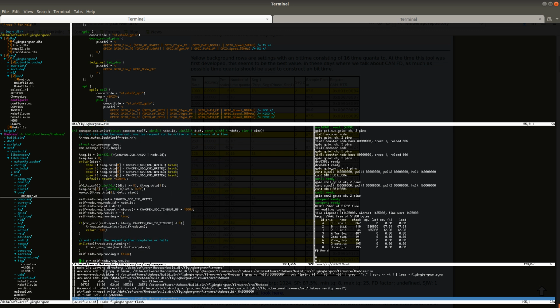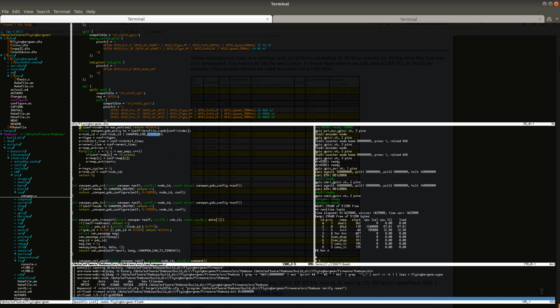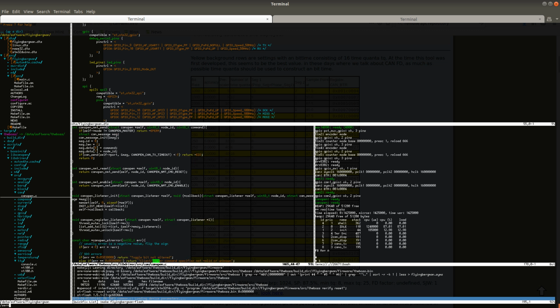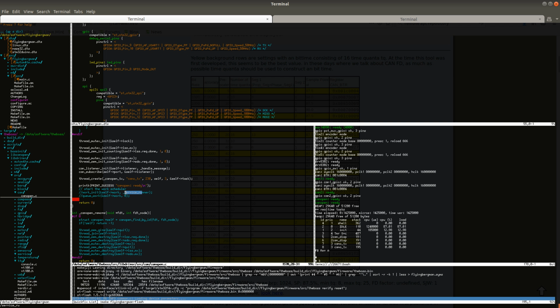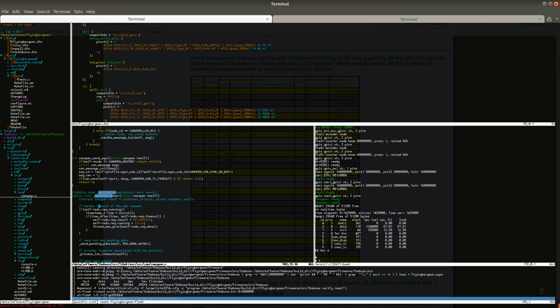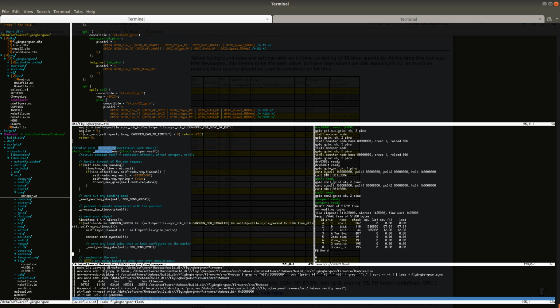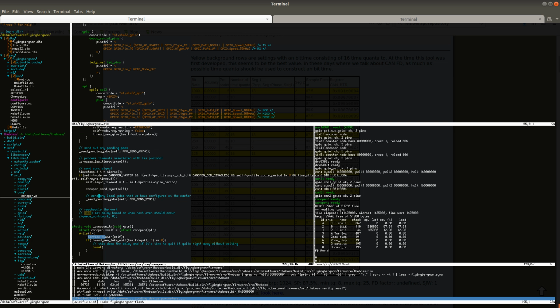What else do we have here? Service runner. So if master and sync not disabled, profile cycle period 0, which it shouldn't be, and T is after sync timeout.